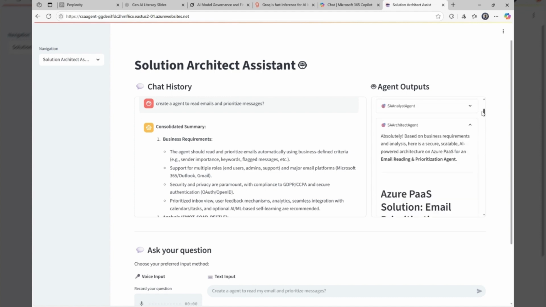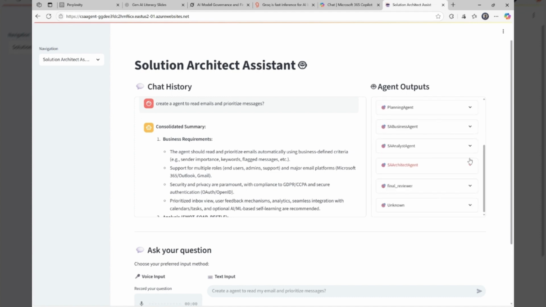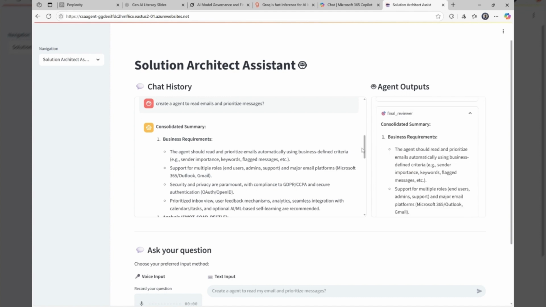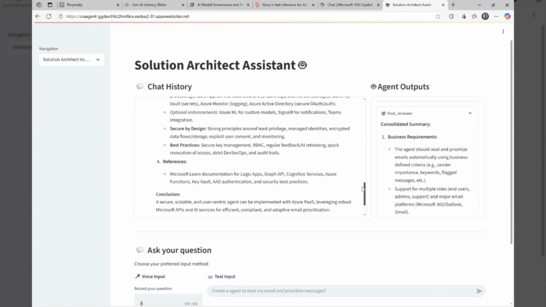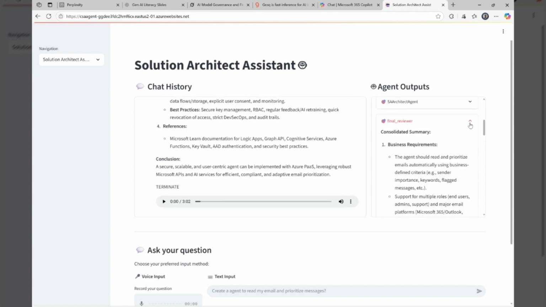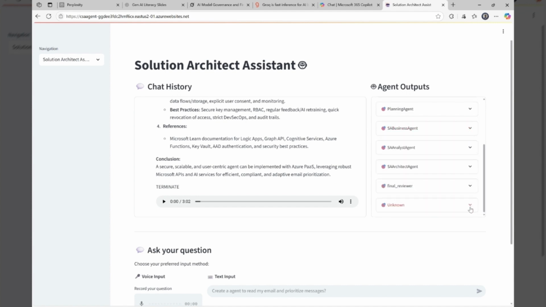As you can see, this provides that information in detail, and then I have a reviewer agent which takes it and finalizes it. The reviewer agent finalizes what you're going to see by looking here, and you can see the summarization. Technically we can change it to bring the actual architecture diagram as well. You can see the entire display of the whole thing.